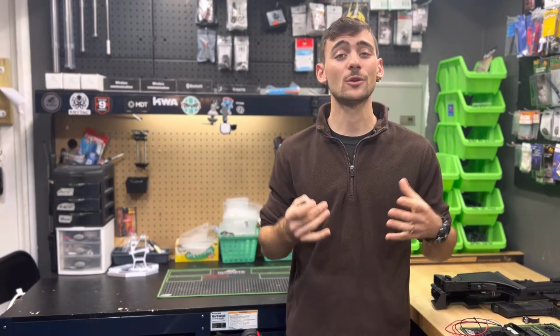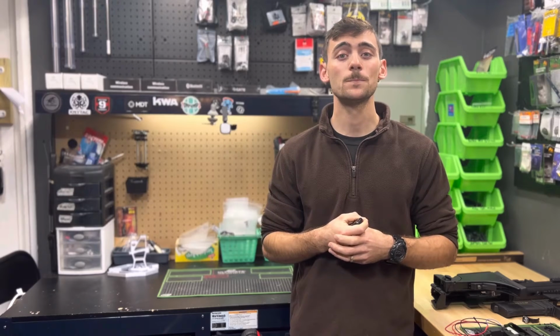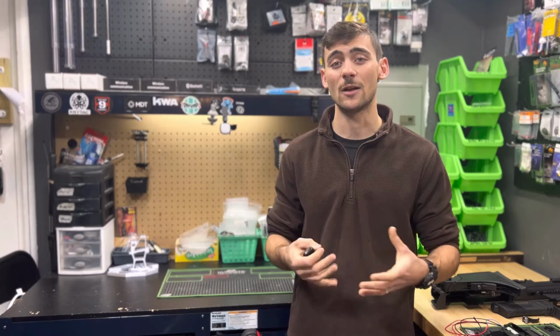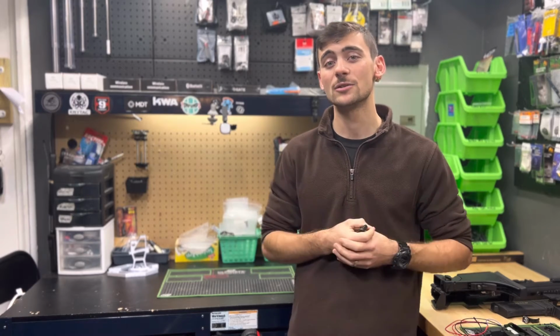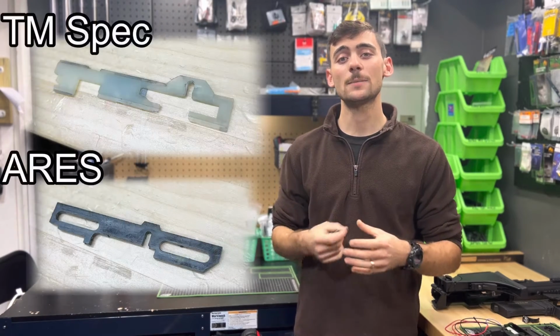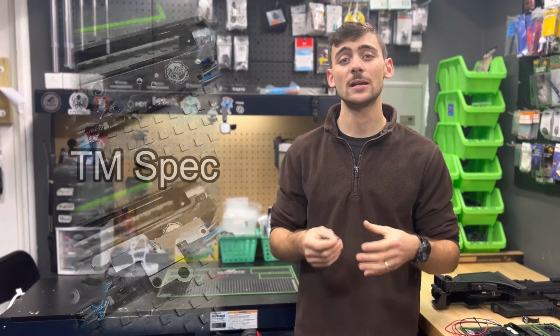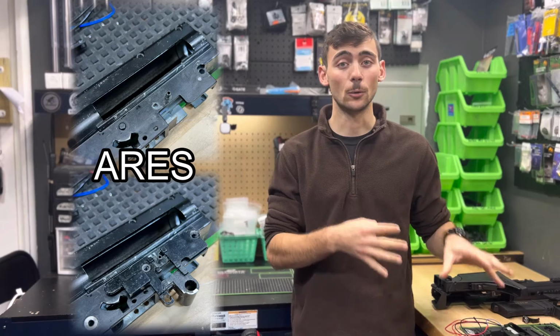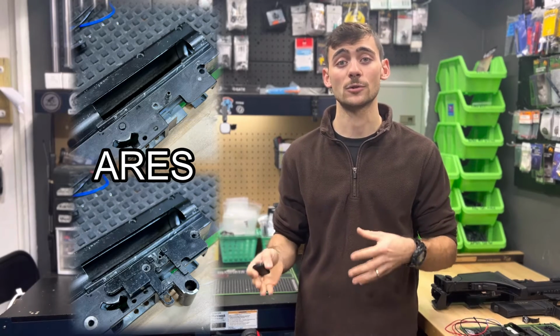For this build, we're using the Retro Arms V3 shell. And in order to fit that in the ARES G36, there's several parts we'll have to salvage from a TM Spec G36. You're going to need the TM Spec selector plate as well as the TM Spec mounting bracket. The mounting bracket that comes in the ARES is only compatible with their proprietary micro switch gearbox shell.